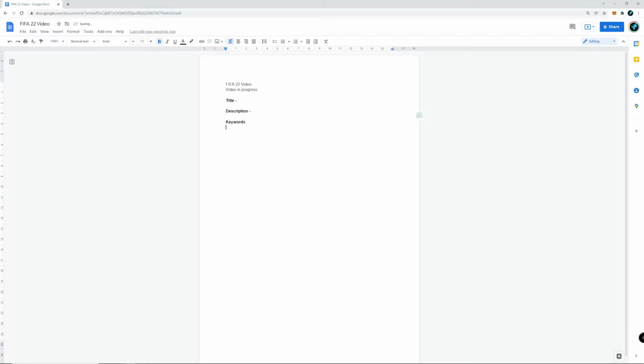To better manage all of this, what I tend to do at this point is open a Google Doc, and what I type down is title, description, and tags. And under tags, I'll list every single one of those high ranking keywords that I'm finding within YouTube search using vidIQ, or using a paid version of vidIQ, as it keeps giving me keywords. I'll keep typing down every single one which has high search but low competition, giving it a very high overall score, just double checking every now and then that I'm not exceeding that 500 character limit.